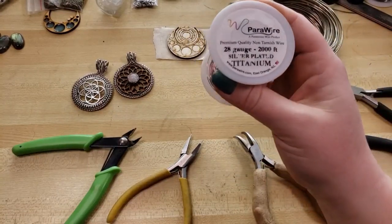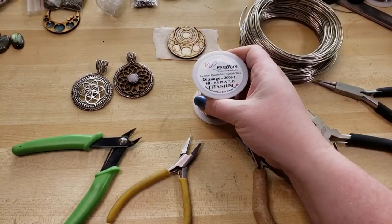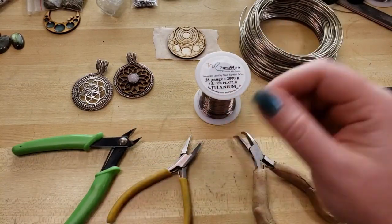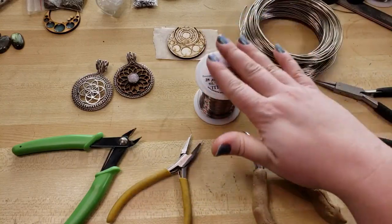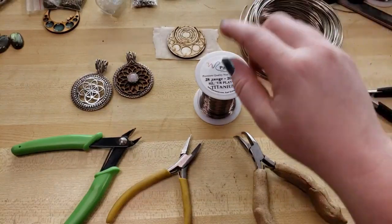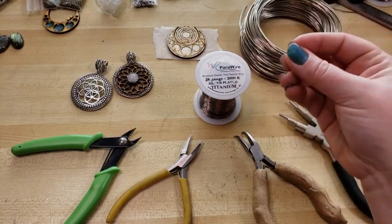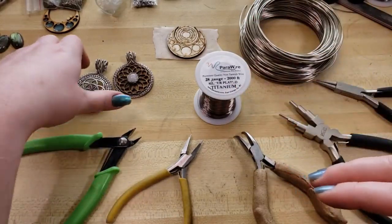This is a really high quality copper core, but they also have a really nice silver filled, which is much more affordable than just solid sterling silver, but you can oxidize it and it has the same look and feel and behaves very similarly. So they have really great products too. I use it in all of my wire wrapping. You could also use a 26 gauge or even an 18 gauge, but I really like the balance and feel of the thicknesses of these wire.